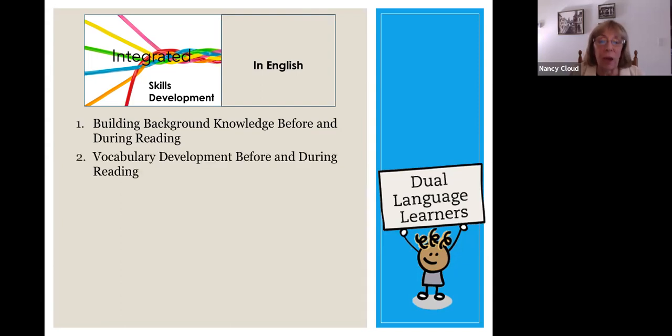Of course, there's vocabulary development before and during reading, but what I'm going to say to you today is it has to be level specific. I should have different words for beginners, beginning proficiency kids than I have for transitioning kids, than I have for expanding kids. So it's not the same for all. I'm not teaching the same 5 words to everybody. I should have different words in mind depending on the proficiency of the learner.